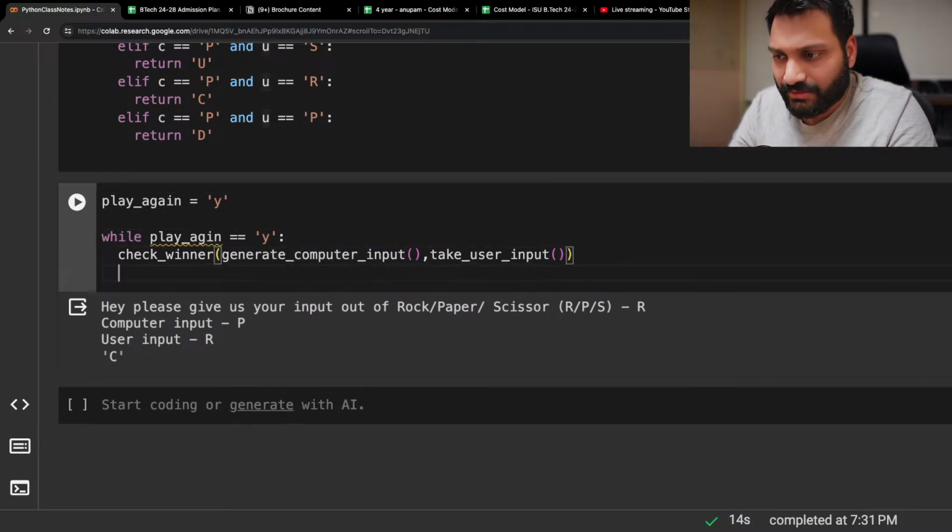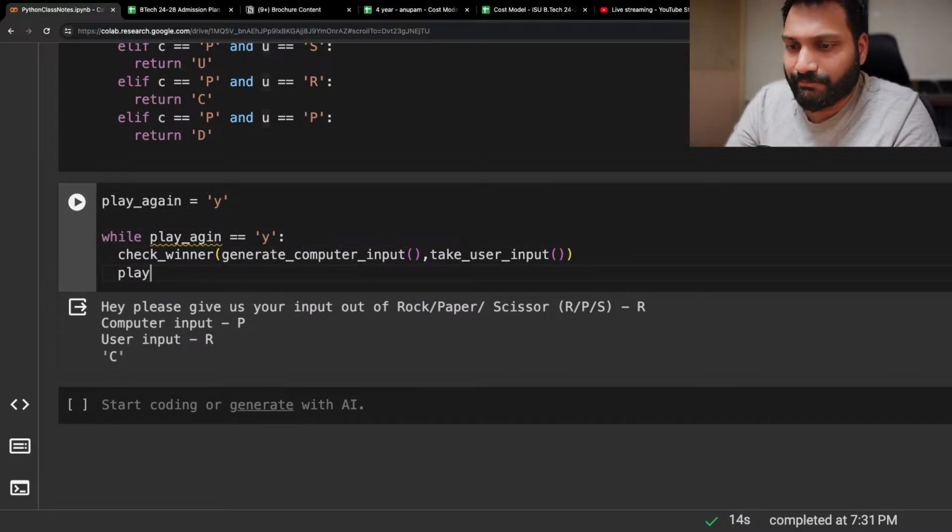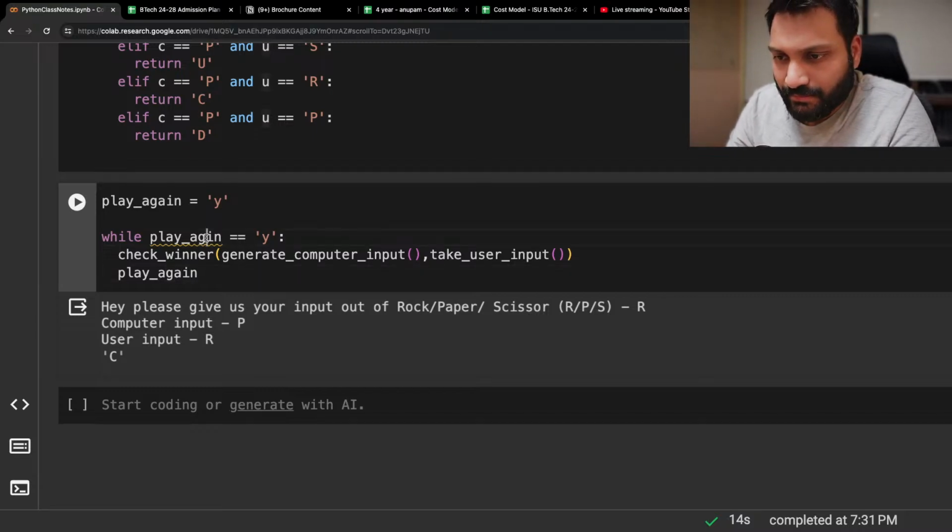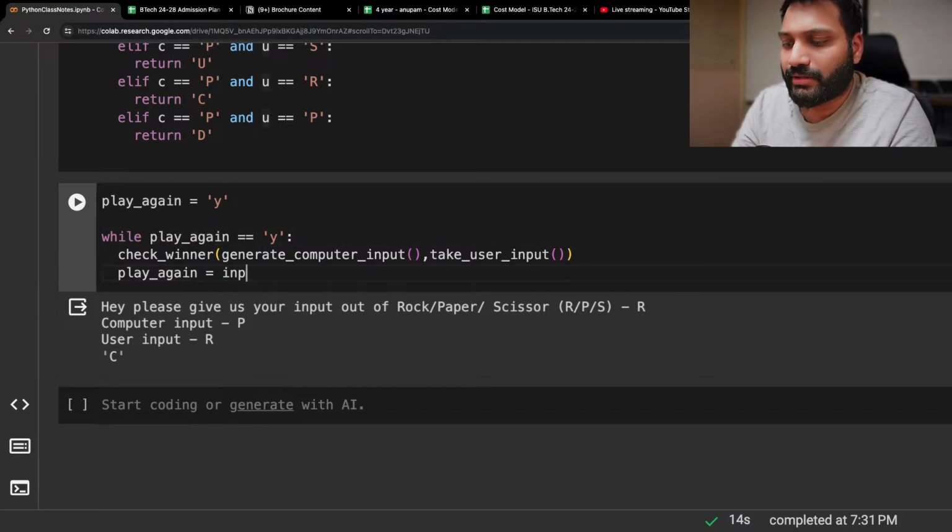And in this we have to take one more time, play again is equal to input. Do you wanna play again? Output is y or n.